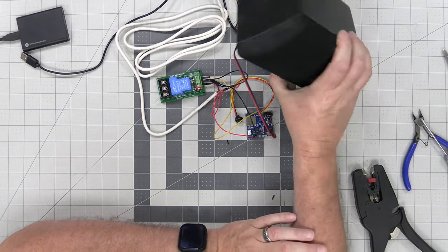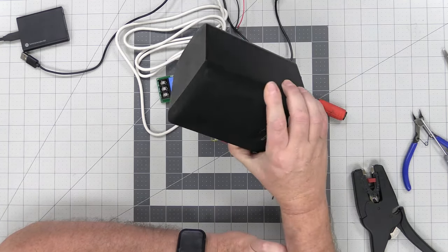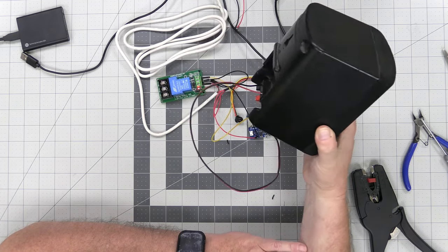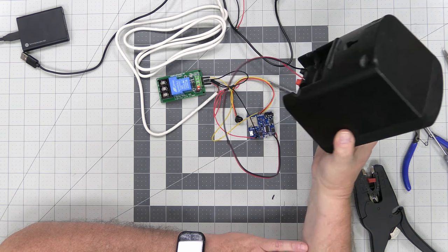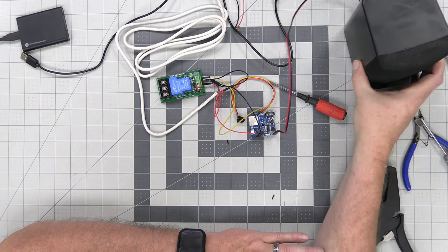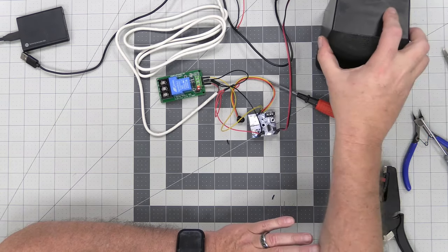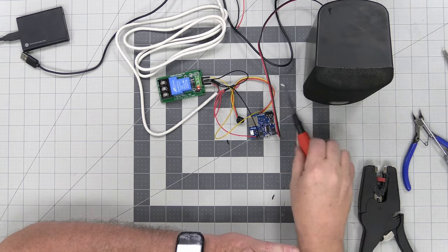This is a cheap little speaker that I bought. I got this from Goodwill, I think. I paid a couple dollars for it, but you can get speakers off of Amazon, yard sales, whatever. So you don't even really need powered speakers. This does pretty good by itself. Right here, like I said, it's a 3-watt audio amplifier.